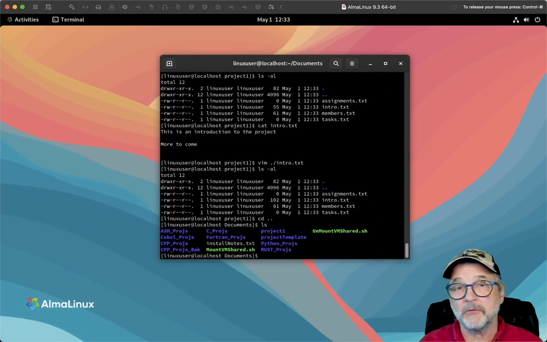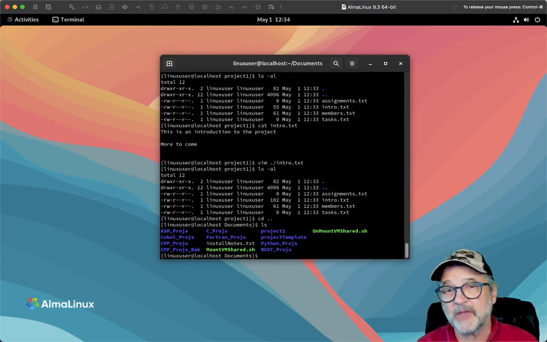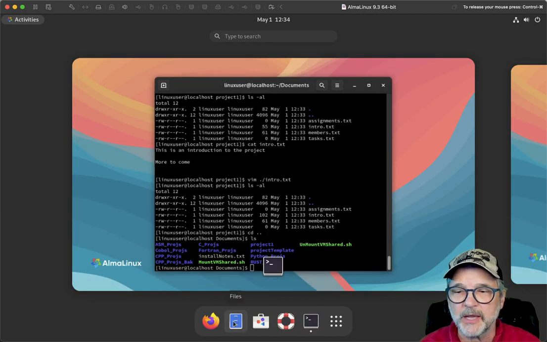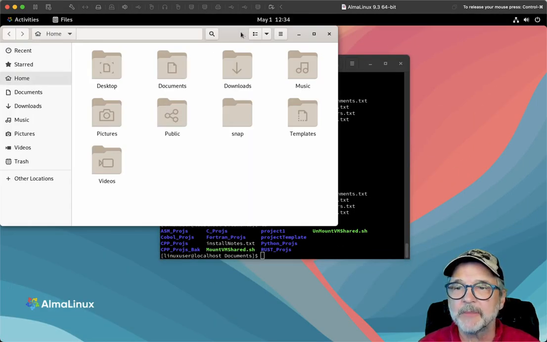Now, you could argue everything we've been doing here is actually easier on the terminal or on the GUI. I don't know if I agree with that. I think in this case, it is arguable that it might be just as fast. However, when we get more into the terminal usage on Linux, you're going to see that terminal really has advantages over the GUI. So here we go.